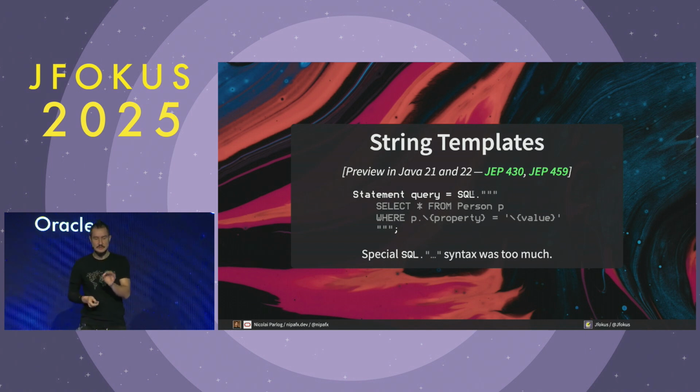So instead of calling SQL .process, here's a template, which is longer, and then we're getting, the Python folks are going to make fun of us again. So this would be more elegant, right? Because, I mean, jokes aside, the goal here is to find a solution that is more elegant than regular concatenation, so you use it, and then when you use it, you pick the right template processor, and then you get the safer and more expressive outcome, right?